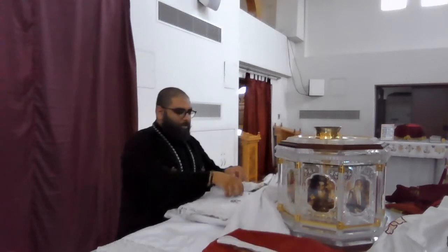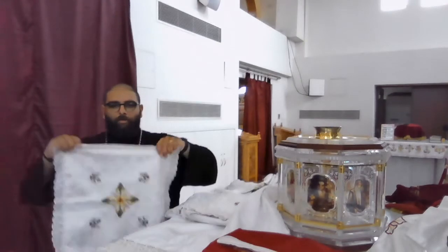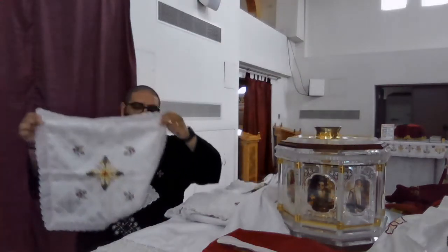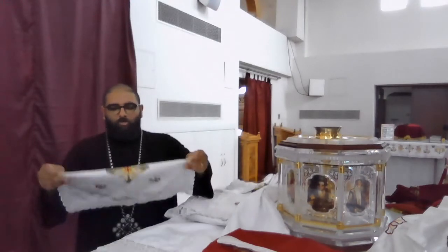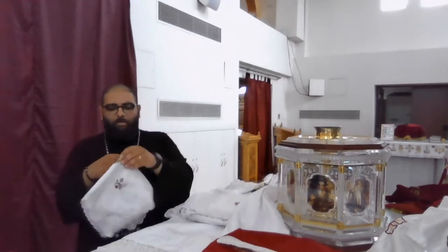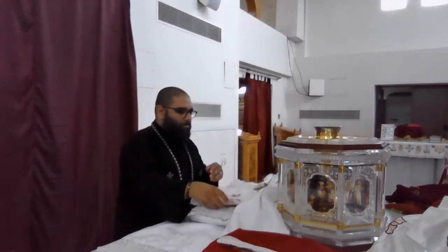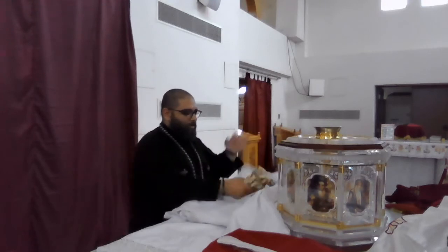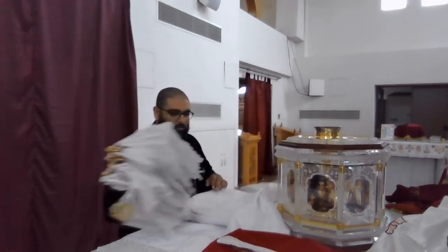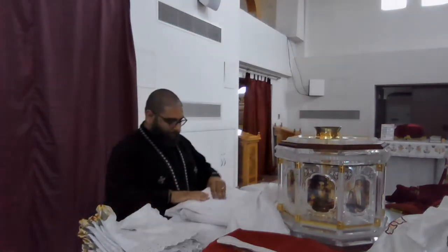We have also these veils that we use to furnish the altar. Okay. Looks something like this. It can be different shapes and sizes and colors, and it's necessary, but there's no special pattern or colors that we need to use. So we can show you. These are all the linens, the veils.